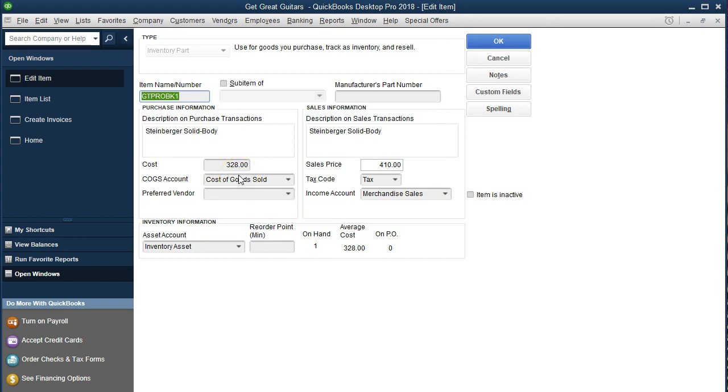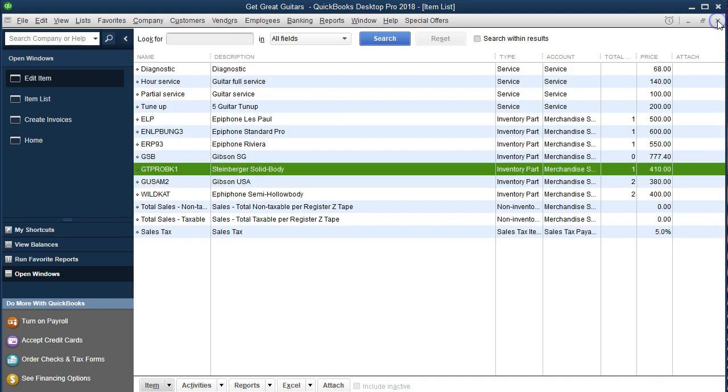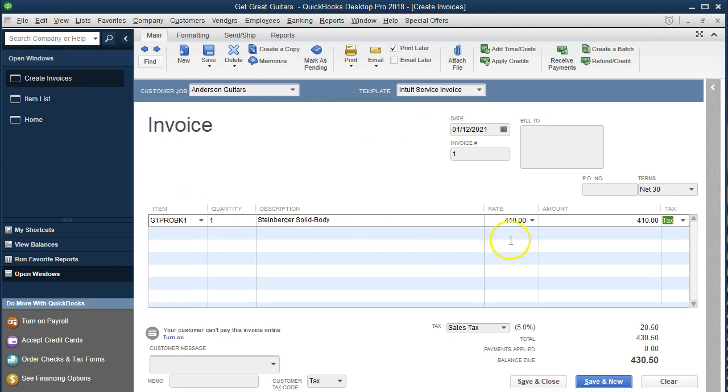That's not shown on the invoice because clearly we don't want to give that to the customer, but it is going to be recorded. This is what we have to understand when we create and generate these invoices and record them, in terms of what's going to happen to the financial statements. So if you're selling physical things, inventory, I'm going to go back to create invoices. We need to know that we're going to have the sales price, the sticker price on the guitar, but we're also going to have that behind-the-scenes cost that will be recorded.